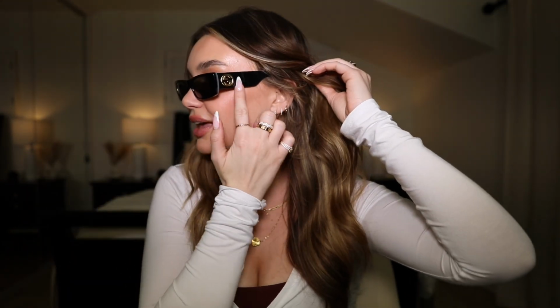Next, we have the accessories category. I am absolutely obsessed with these Gucci sunglasses, and there are multiple reasons I'm obsessed with these. First is I just love how sleek they make you look. Second, I love the way they look from the side. Just this logo, it just screams like, I'm that bitch, been that bitch, will forever be that bitch. I also just love the way they look on the top of your head. Just very cute, very chic. Also, what I love about these is the price. I think these were around $170, which for designer sunglasses is technically, I don't want to say affordable, but it's a good price for designer sunglasses. They're definitely going to be a staple this summer. If you're looking for a good pair of designer sunglasses that are trendy, don't cost $400, these are perfect.